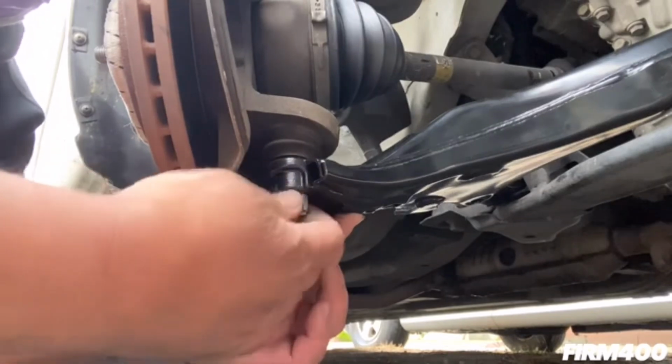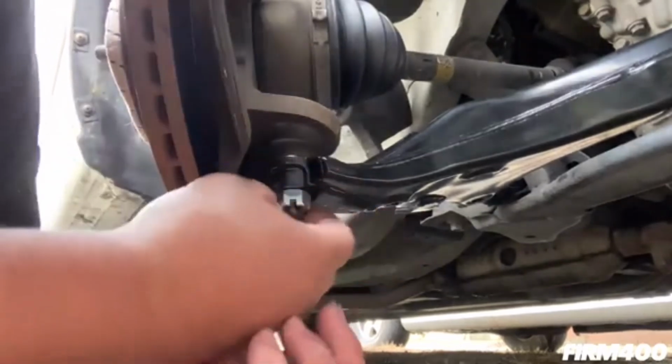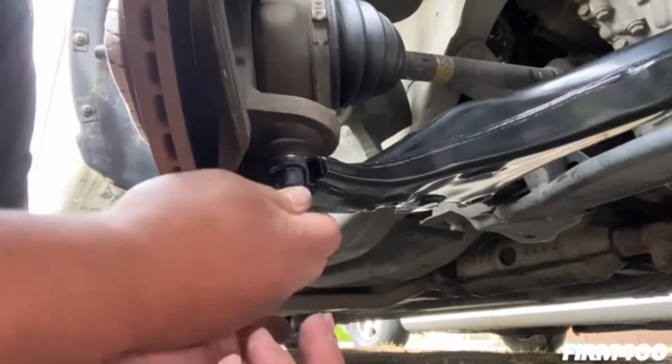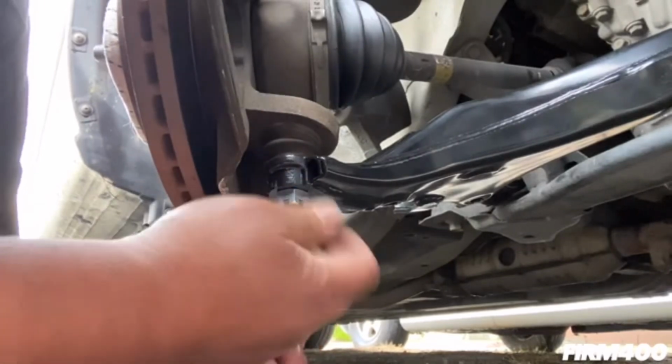Okay, got that in there. Gotta line it up where the hole is at so that the cotter pin will go through and lock it in. So I'm just gonna leave it temporarily.